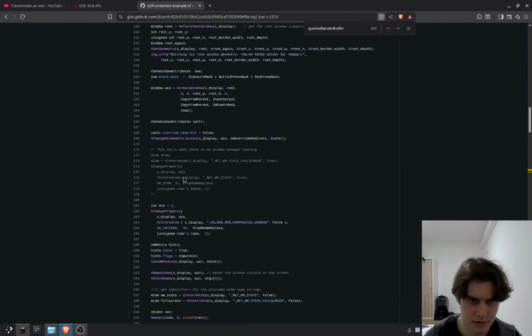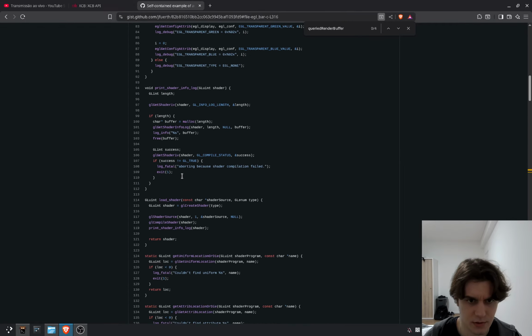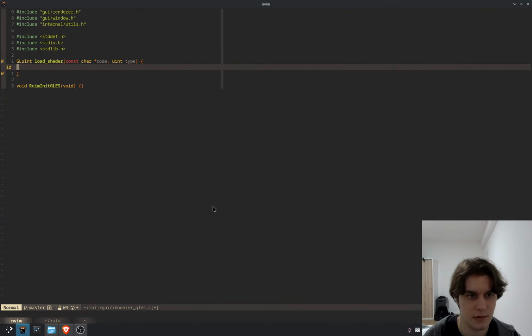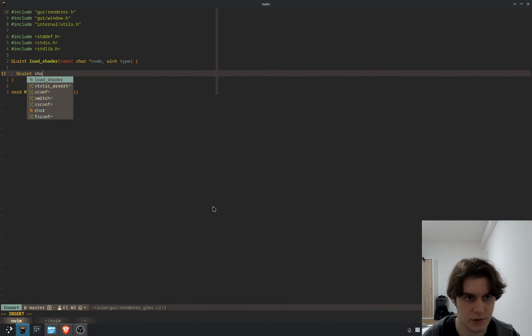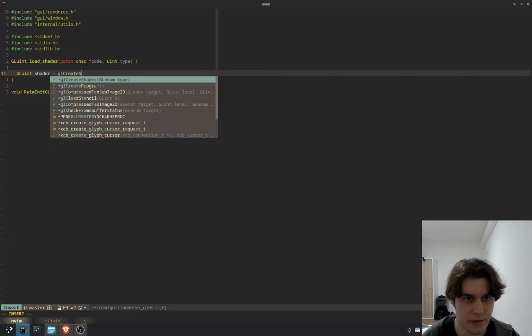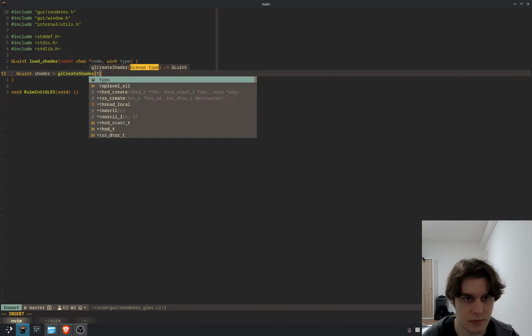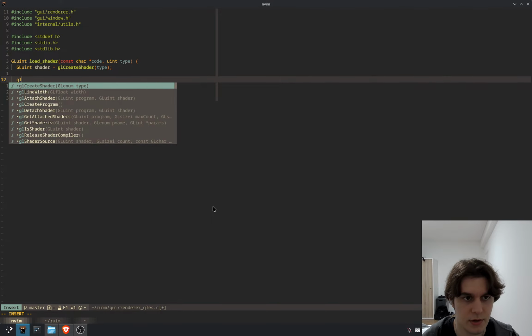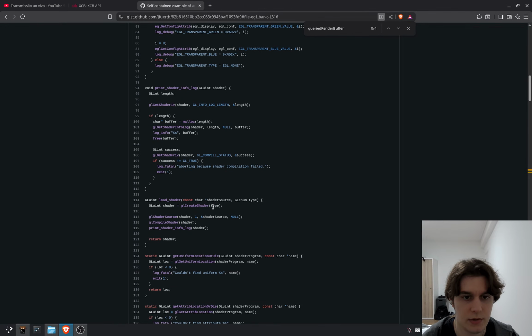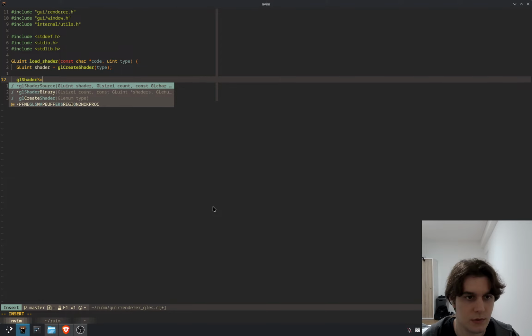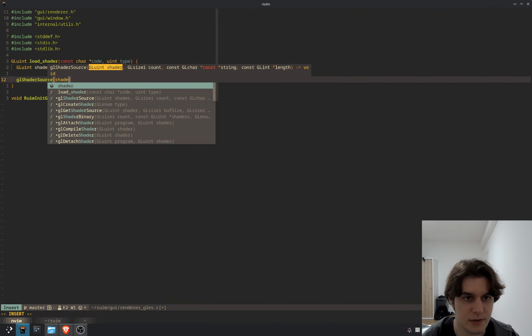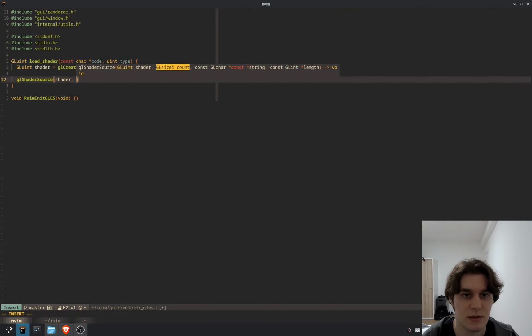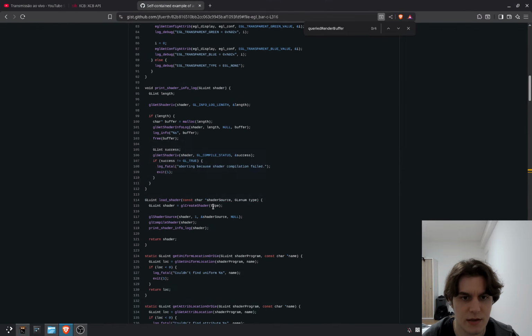So what does it do to load the shader? Oh yeah. Shader, gl create shader, type, and then I need the source: we pass the shader, we pass the size.